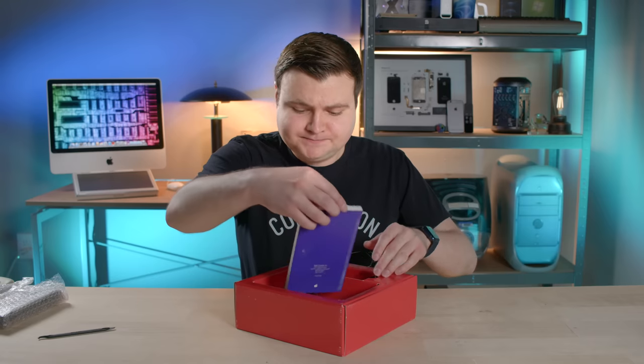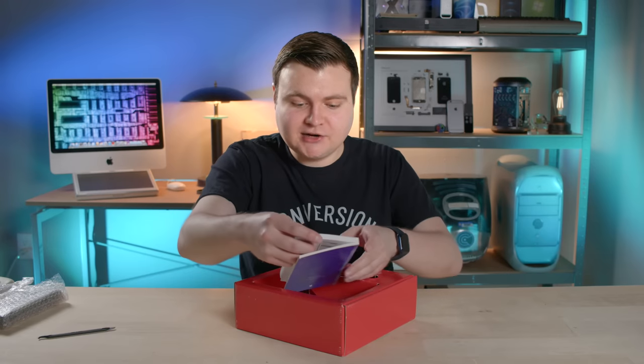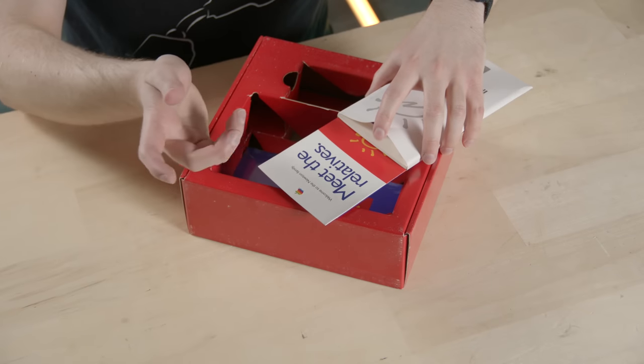MessagePad handbook. I said handbook. Steamed hams. MessagePad handbook. Oh, this one actually has the Mariana Avenue address on the back, which was the older, like main headquarters or whatever for Apple. So I guess these were printed at different times. Fascinating. Meet the relatives. Maybe I don't want to.